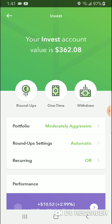It's not just your debit card buying a coffee. It's also when you pay a bill. Like I said, you pay bills online and you pay full amounts. So let's say your car note is $180 and you send them $200 on the head. Well, Acorns is going to round up to the next dollar, so it will be $201. Take the $1 and put it in your account. Is that going to bother you? Probably not. But I would definitely check that out. And check out Acorns. It's pretty good.